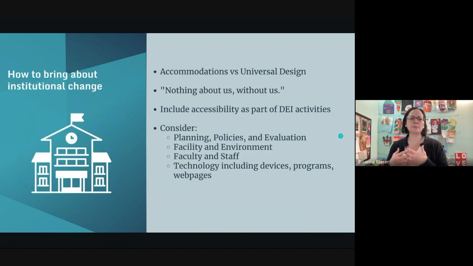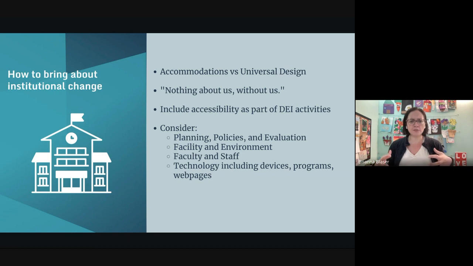Awesome. So when we think about how can we change our institutions, there are a few things that we think about. There are two kind of approaches to access. One we would call accommodations, and one is universal design. So if you're familiar with accommodations, at least in the US context, most often you will get a letter from a university that says, here are the reasonable accommodations that this student should get when they are in your classroom, right? We might think about a kind of accommodation for somebody that's coming to an event outside of the classroom.